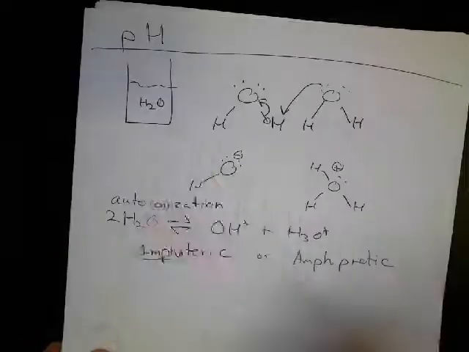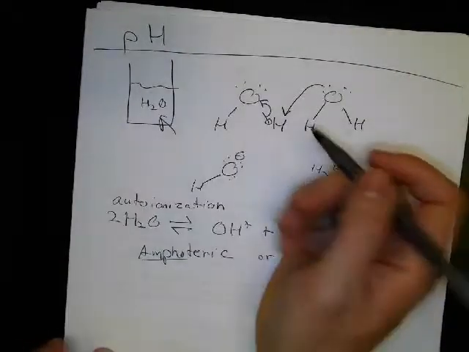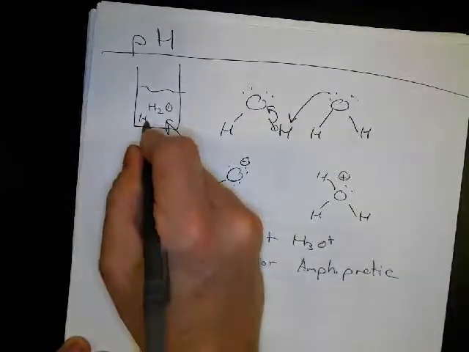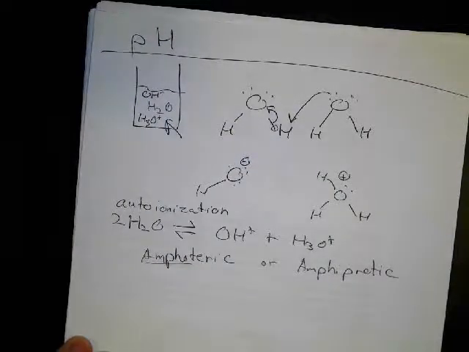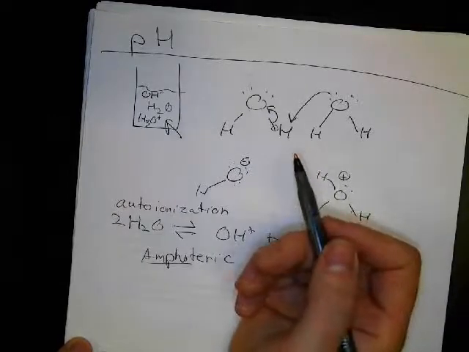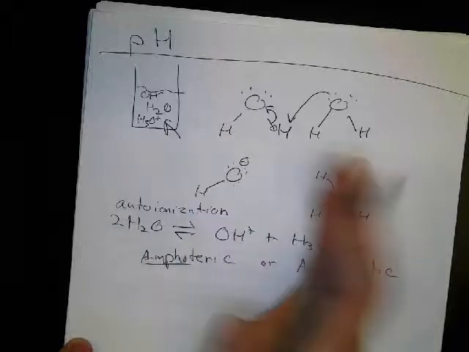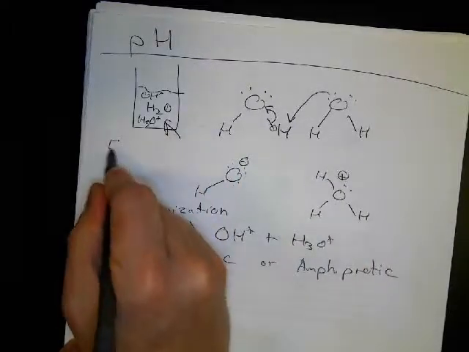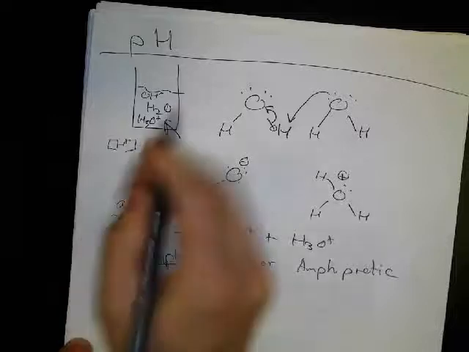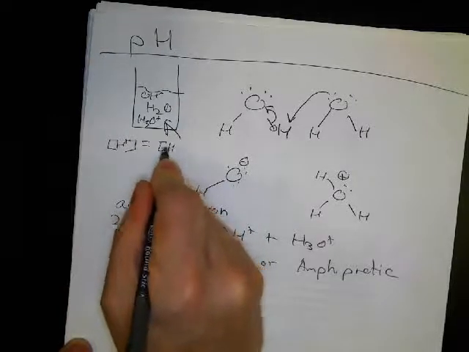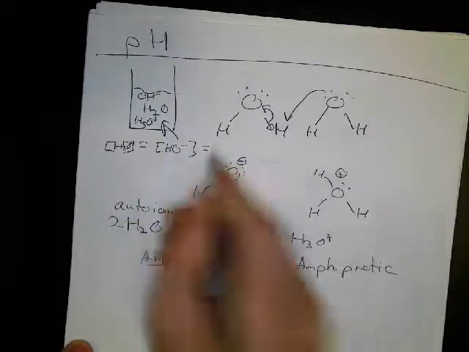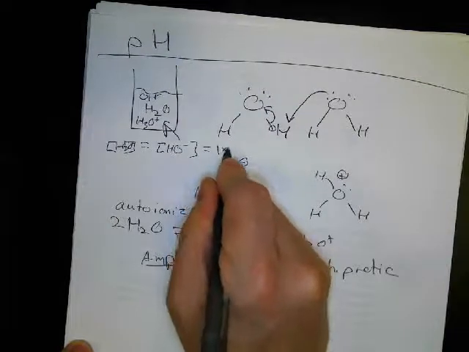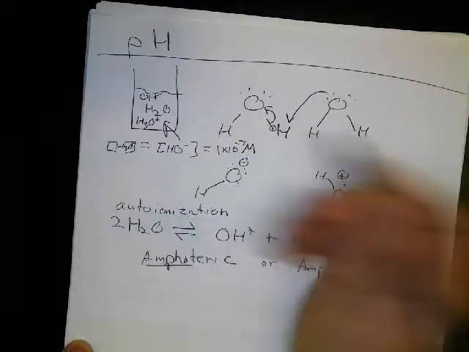So let's look inside here. At any given point in a glass of water, you have mostly water molecules, and occasionally, not occasionally, you have some H3O pluses and some OH minuses. How many? Well, we can calculate the concentration in a glass of water. It happens to be pretty well documented that the concentration of H plus ions, I say H plus, that's the H3O plus ions, and the concentration of OH minus ions, they're the same, and it's about 1 times 10 to the minus 7 molar.